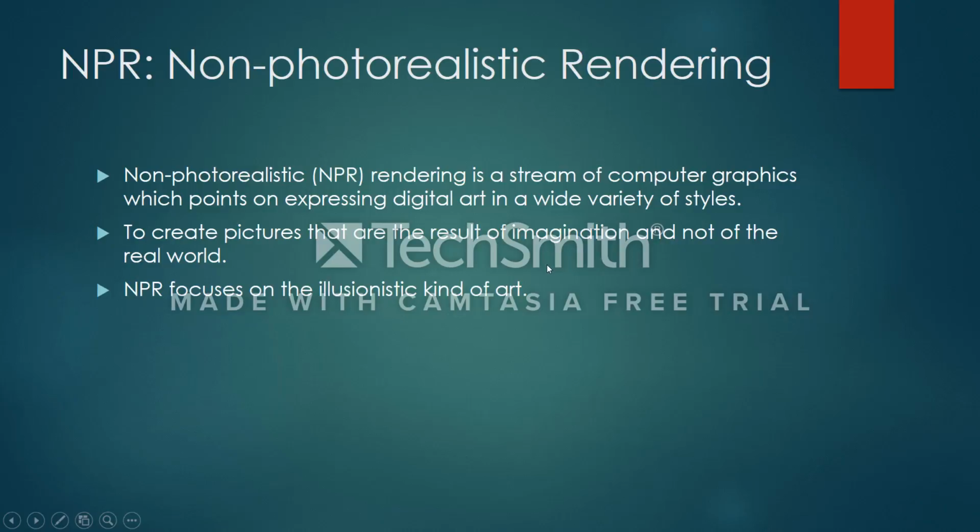So let's see non-photorealistic rendering. What is NPR? Non-photorealistic rendering is a stream of computer graphics which focuses on expressing digital art in a wide variety of styles. So we want this not to look like a real picture. We want this in artistic style. We want this in mosaics. We want this in different artistic styles. To create pictures that are the result of imagination and not of the real world. We want illusion. We want abstract. So all this comes from non-photorealistic rendering.